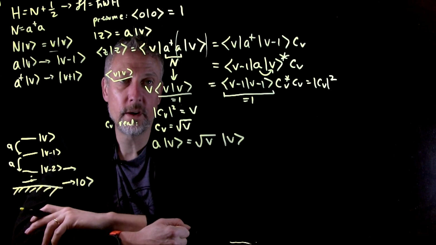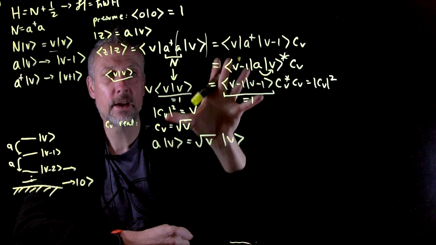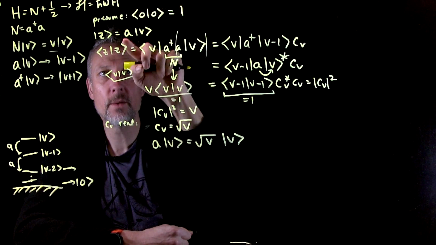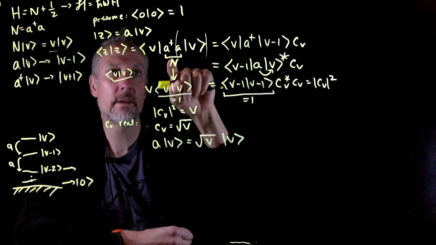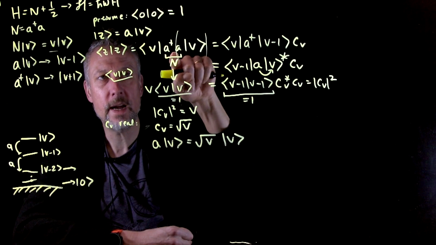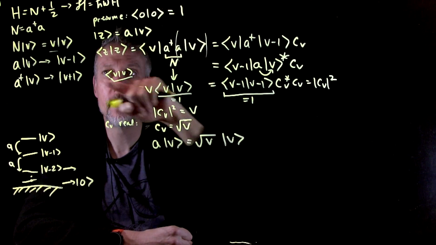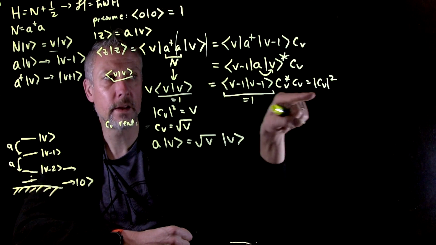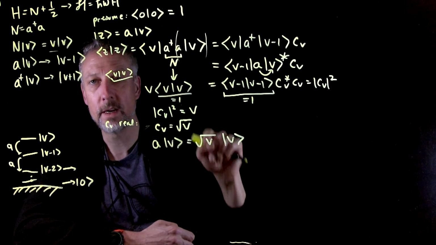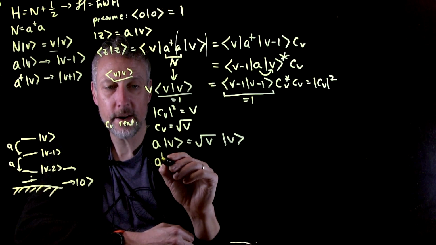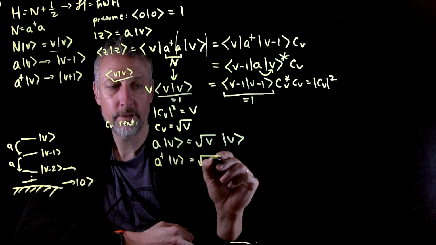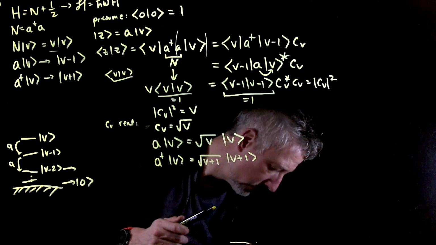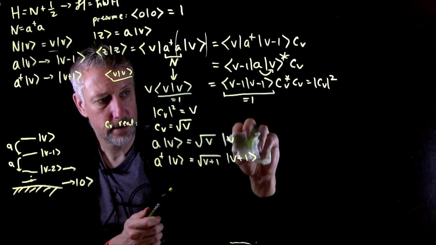So now there's an analogous, almost identical way to show a similar thing for A dagger. You would start with A dagger up here, put it into the scalar product. It won't be A dagger A, it'll be A A dagger, but that's N plus 1, right? We know how to convert that using the commutator. And then you do the same kind of flipping and flopping, and then notice that it's CV, but now instead of equaling V, it'll be equal to V plus 1. All right, so for A dagger, we end up with V plus 1. Notice my mistake. Well, this is not V, of course, this is V minus 1.